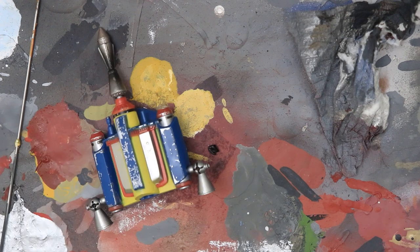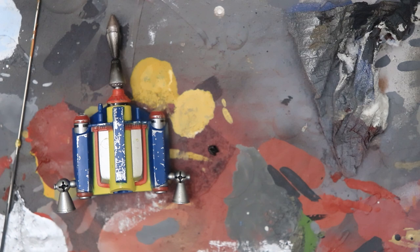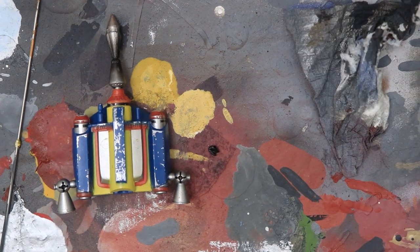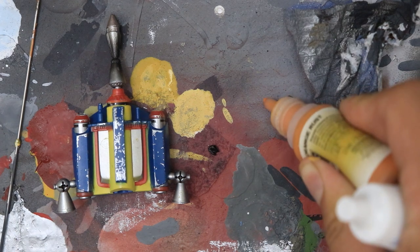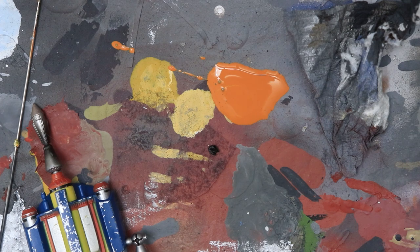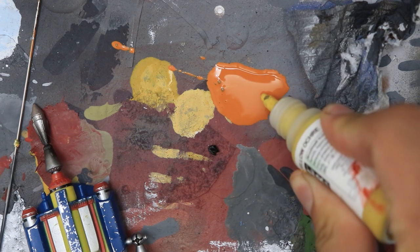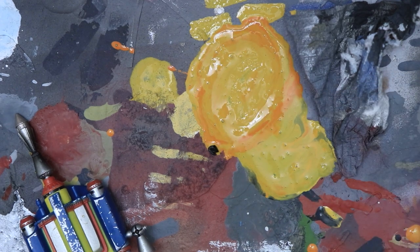To do this, all the colors I'm gonna be using are, of course, Vallejo Air orange rust. I might use a little bit of yellow ochre, and then really any sort of gray or black will do. So let's go ahead and mix this first. Oops, there we go, a little bit of orange. And then definitely some yellow ochre I would add for sure. I'm liking that. Let's add a bit more gray.